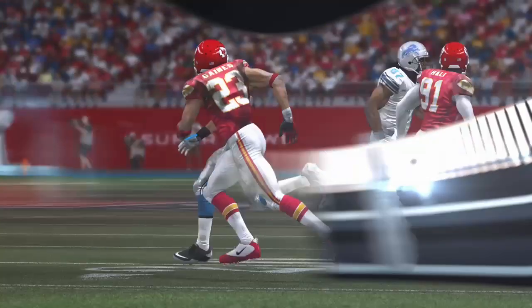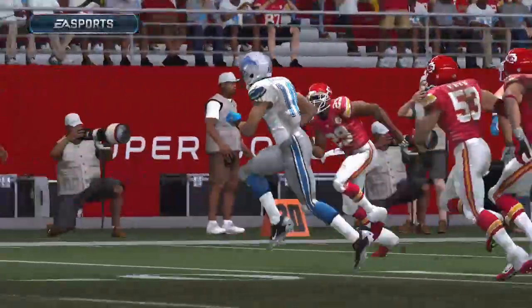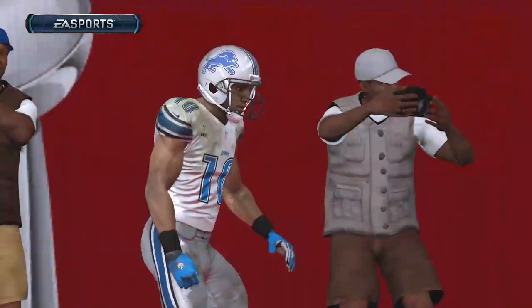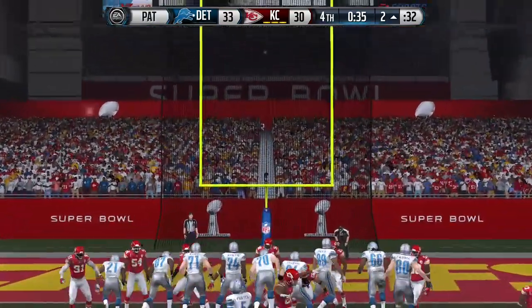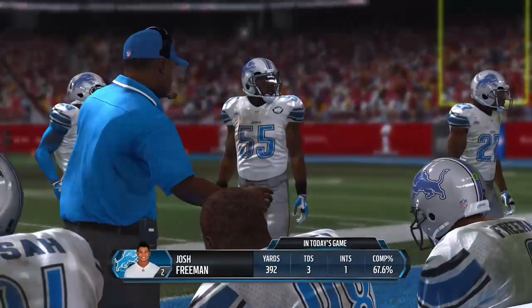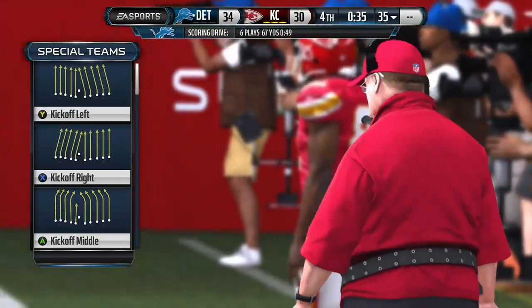What a tremendous throw by the quarterback that time for the touchdown. What confidence he has in that arm. Small window, very little room to throw that football in there. He didn't worry about it, fired it, got the touchdown. Extra point was good. So we've got a kickoff coming up, and it's all about defense now as they've taken the lead late in the fourth.